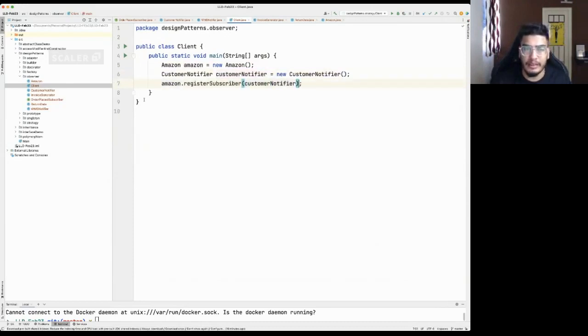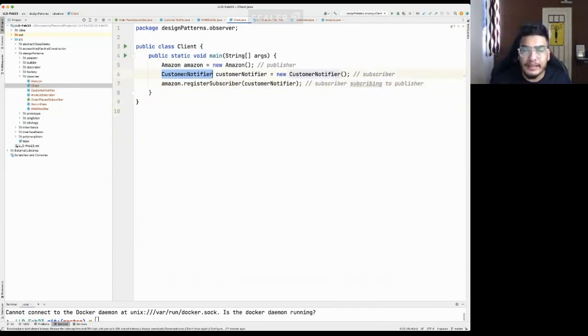Correct? This is what is being done. This is the publisher. This is the subscriber, subscribing to publisher. Yes or no? These three lines of code.